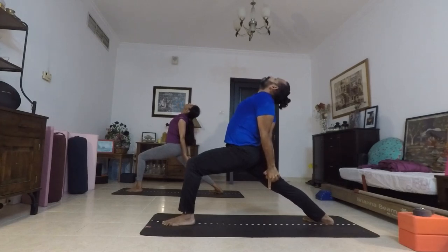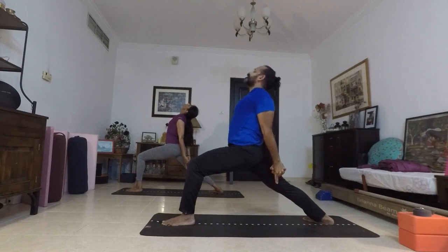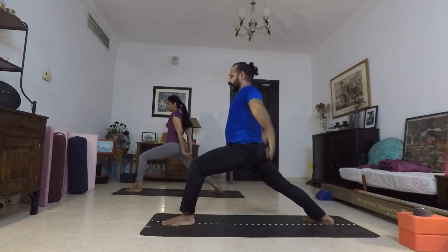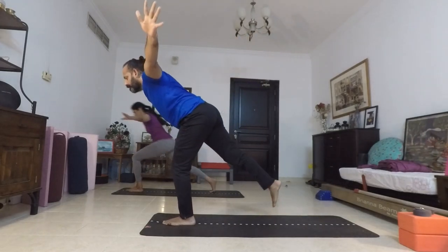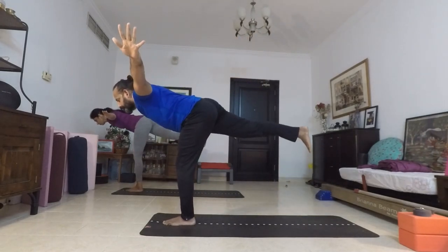Inhale. Exhale. Inhale. Exhale. Inhale. Exhale. Inhale. Lift the body up. Exhale, arms to the side. Now inhale deep. As you exhale, lean forward. Keep the leg up. Lean forward into your warrior three.